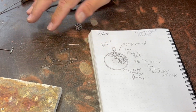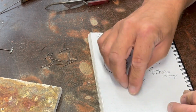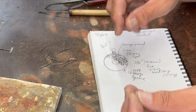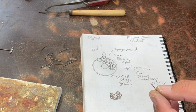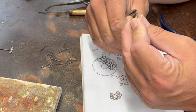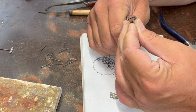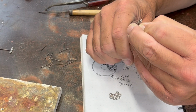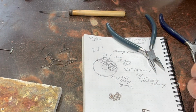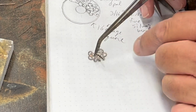Okay, I've got all those pretty much balled up. Now, I think to start with, I'm going to duplicate this one. And the way I did that is I started with these two loops down here and made those. And to get little tiny curves on these, I usually use a combination of my round nose pliers and my needle nose pliers, or chain nose, whichever you prefer. So I wanted to match that one, so this needs to curve in a little bit more that way.